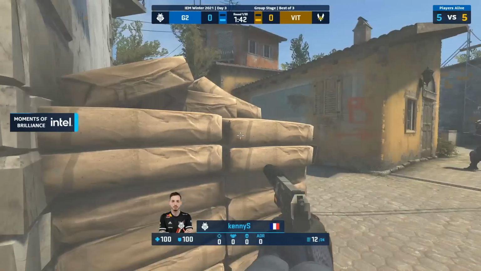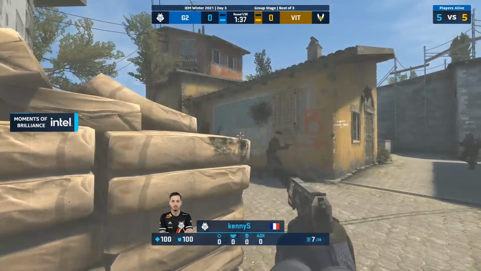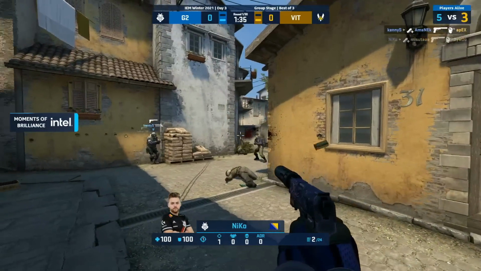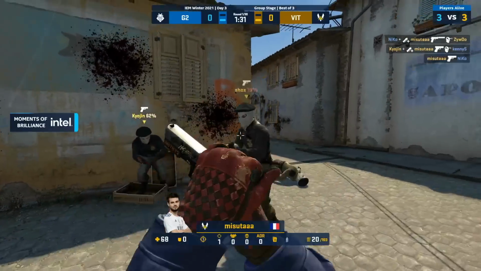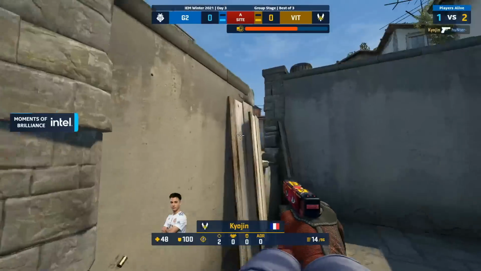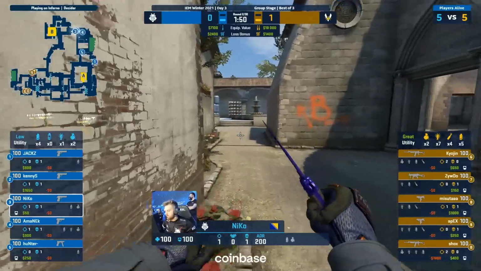Honestly, how ridiculous is that? Everybody was totally flashed out. And the exchanges actually go the way of Vitality in the end, but all they do is just try and bait that rotation, and it works.